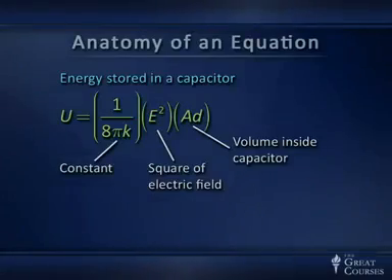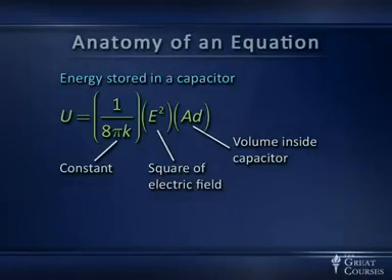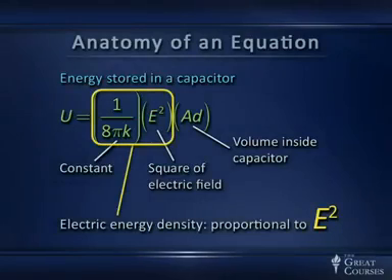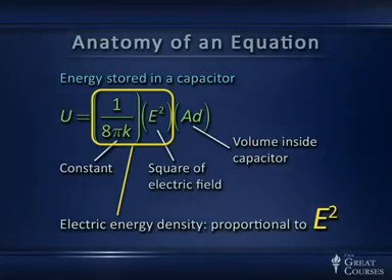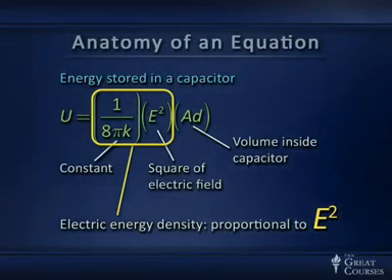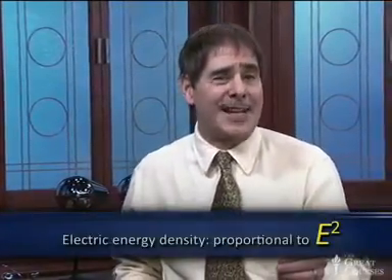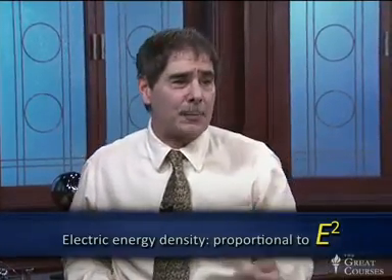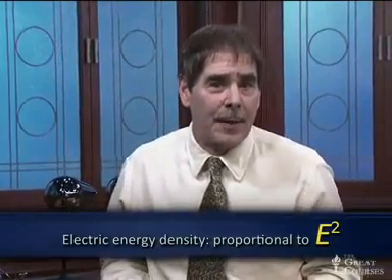So if we really want to think about this profoundly, we look at that quantity and we say that is the density at which energy is stored in that electric field. In this particular case, we multiply that density, joules per cubic meter, energy per volume, by the volume, and we get the total energy stored in the capacitor. Now, this is not a proof, but it is in fact a motivation of the fact that anytime there is an electric field anywhere in the universe, it represents stored energy, and the stored energy density, the energy per unit volume, right at that point where the electric field has strength E, is proportional to E squared.